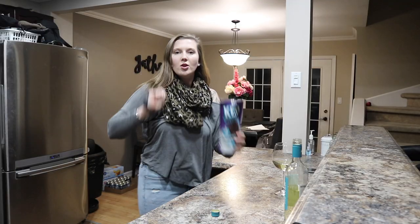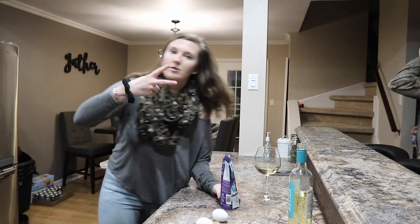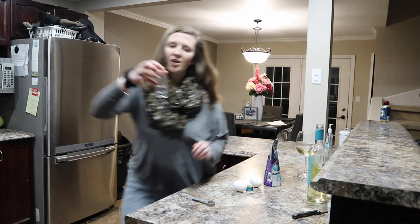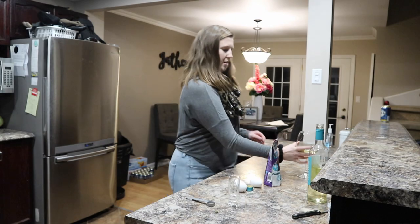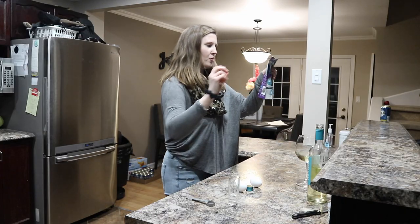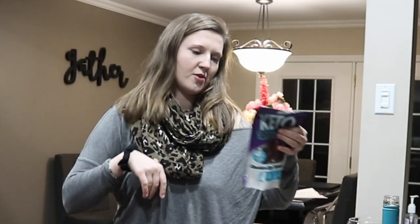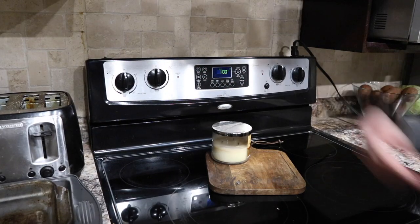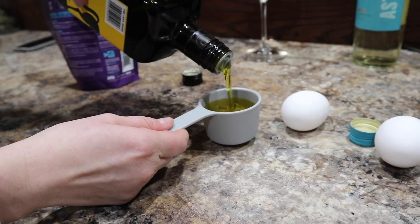I need 2 large eggs. Let me get those. 2 teaspoons of water. I put 2 tablespoons of water in this shot glass. Like, that is such minimal water. Like, what the heck is that gonna do? Anyways, doesn't matter. Oh, so stressful. 1/3 cup vegetable oil or butter melted. What do you think will taste better? Butter, but too much work. I agree. Juicy, freaking juicy. That's so much oil. How is this healthy brownies?